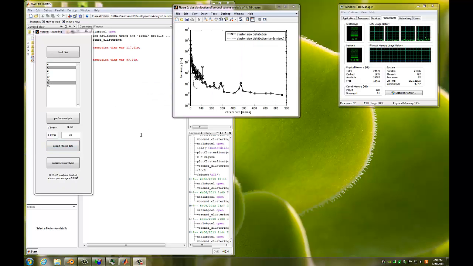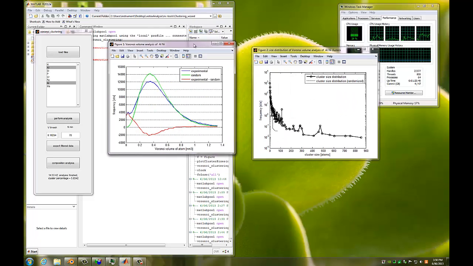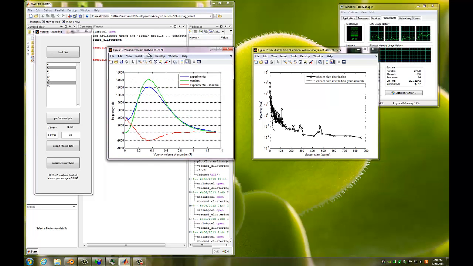Alright, after a couple of visitors to my office, I'm finally able to resume. The analysis itself took about 4 minutes or something, even though now it's a little bit later, if you follow the clock down here, because a couple of people asked me things about this analysis as well. For example, what you can export it to, and I'm going to show you that in a little while. So you get these two windows, and the first one is the actual Voronoi volume analysis, and the other one is the cluster size distribution.